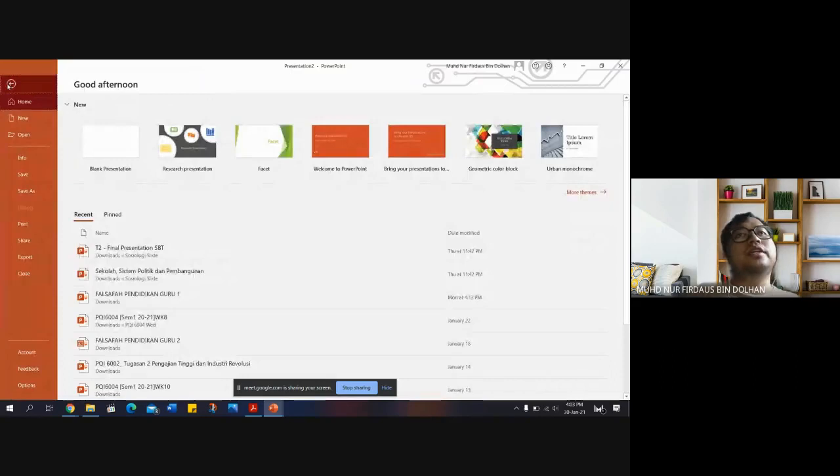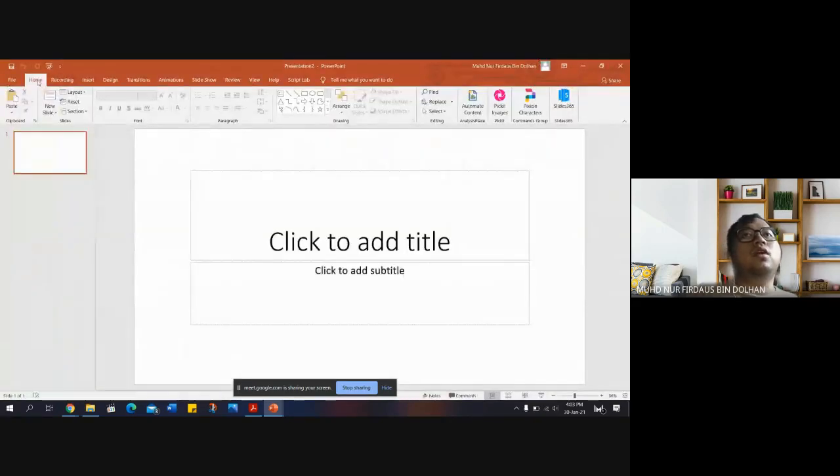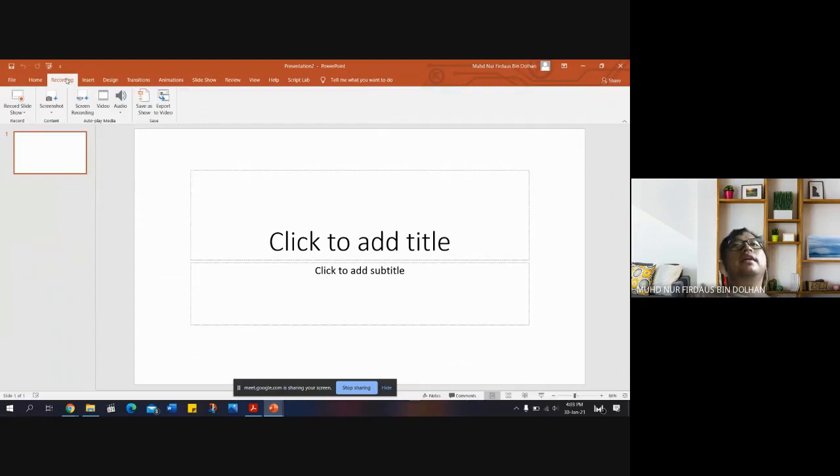You go back to the home screen, and when you go to the home tab, all the elements are in here, and then recording is actually an add-on that I added. Microsoft doesn't actually provide recording, and you can add the recording tab from the settings.